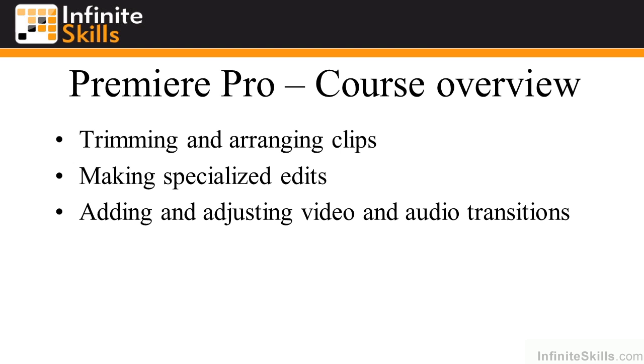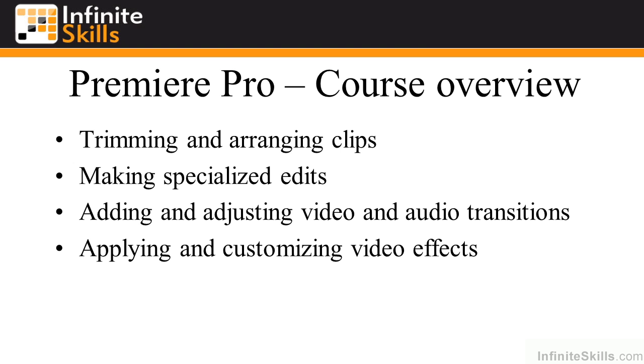Then I'll explain how you can add and adjust video and audio transitions. These are things that go between clips. They help you transition from one clip to another. For video, that would typically be a cross dissolve, and for audio, that would typically be a cross fade. Then I'll explain how you can apply and customize video effects. These things go on the clips themselves and change the way they look. They could be a blur or change the color, things like that.